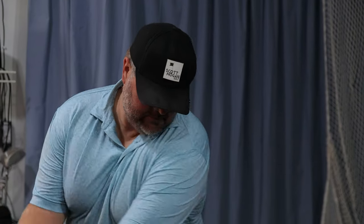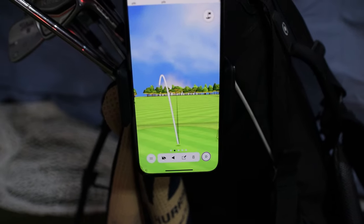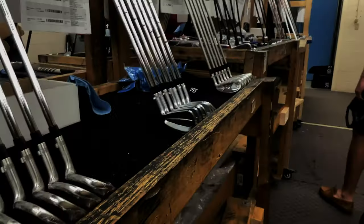I went to the driver. The carry number on the driver was exactly what I get on my Mevo Plus, and I tend to think that's a little low. Maybe that's just the short indoor setting — radar units just aren't really geared toward that short indoor setting. When I was at a club fitting hitting on SkyTrack, it had me hitting well over 300 yards, which I think is inflated. Mevo Plus typically has me around 250. So I think that's more of a limitation of radar on a very short indoor setting, and we're seeing that with this unit as well.